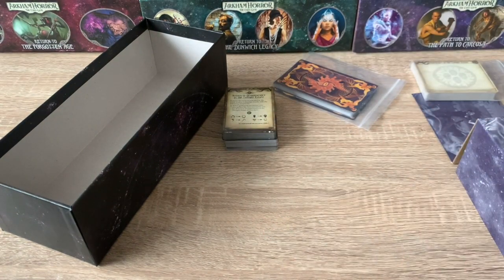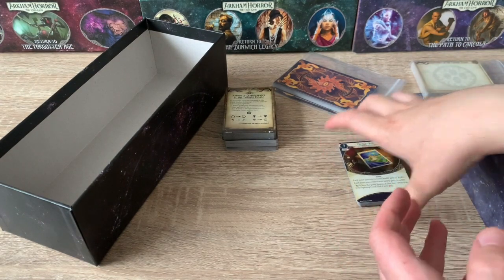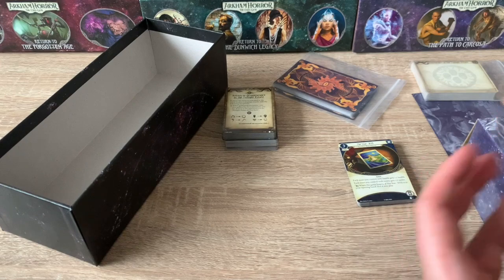So we're going to go to final thoughts on what I think of the cards so far, after some games, and explain to you how I feel about this new Return to Arkham Horror set. Okay, so final thoughts. Now, I'd be lying if I said Circle Undone was my favourite campaign. It is not my favourite campaign. It's actually probably my least favourite campaign.